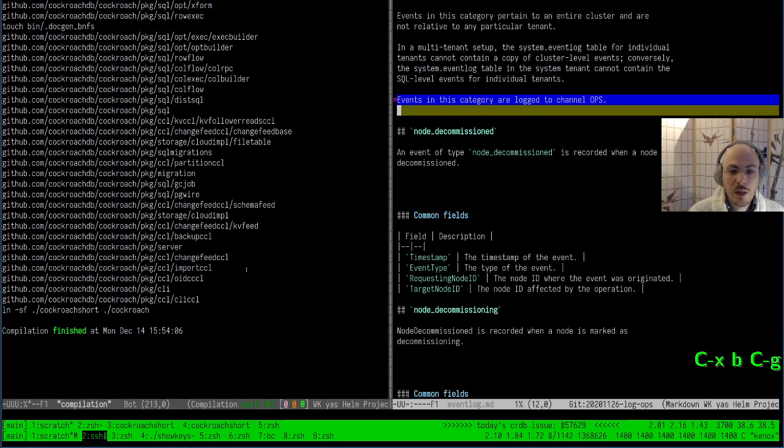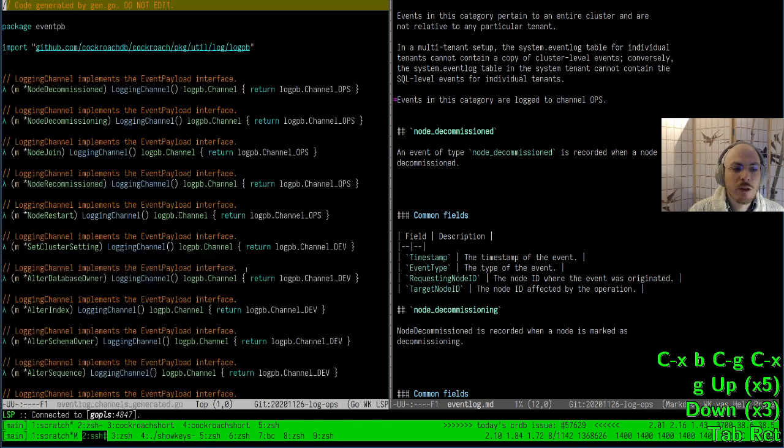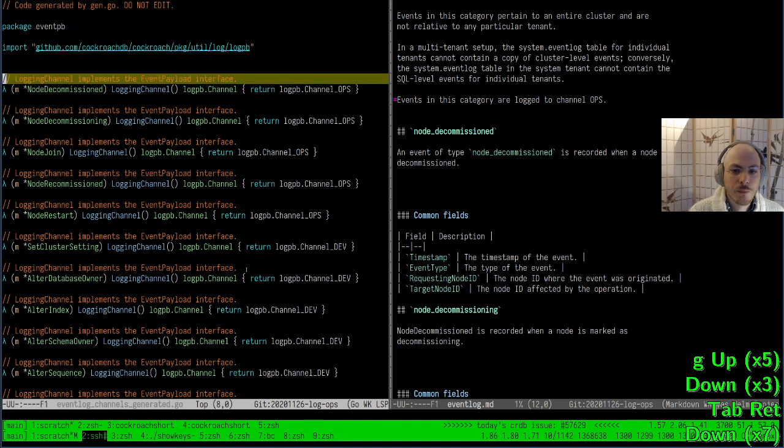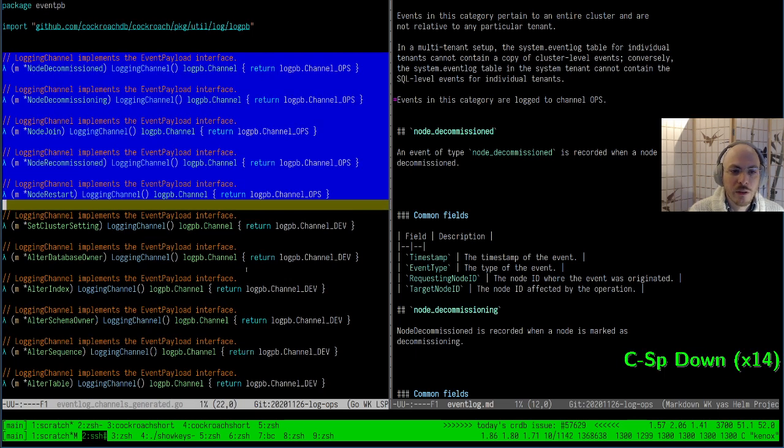And then separately from this, the code generator also creates a mapping from structured events to channels. And what we see here, what has changed, is that the node events were previously in the dev channel and now are in the ops channel.